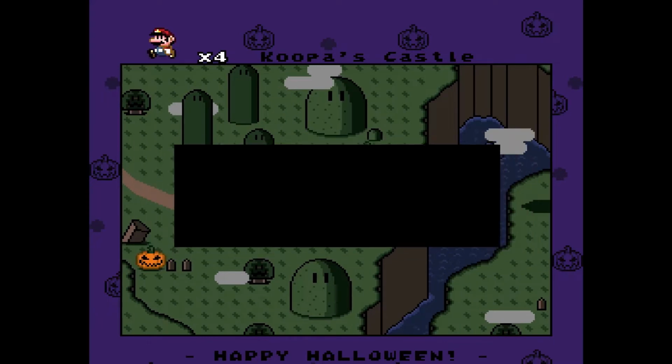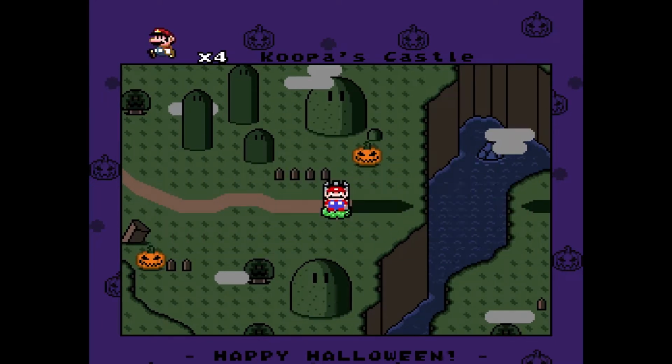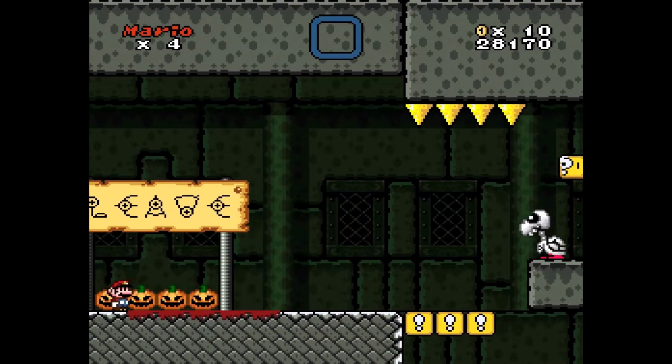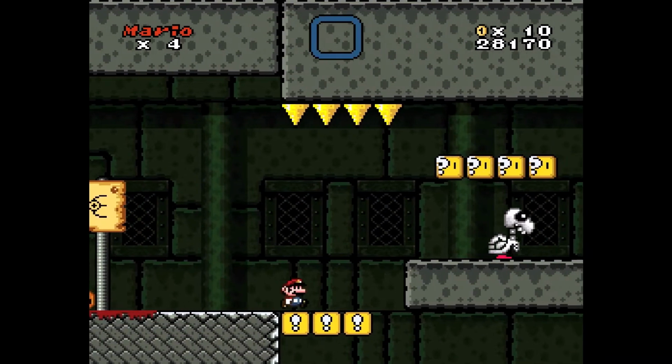Ooh, there might actually be another level after this. Maybe not, though. Hard to tell. Okay, Koopa's Castle. Sometimes ROM hacks will have like a bonus level for credits and such. Wait, what? Oh no. Hopefully I don't need to remember that.